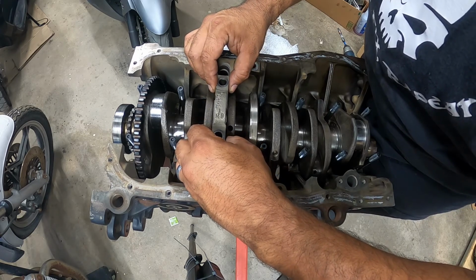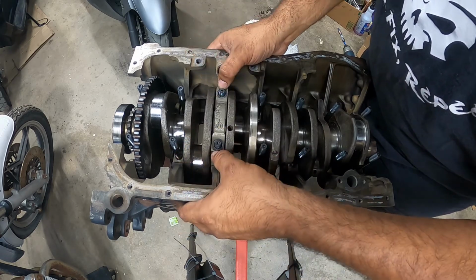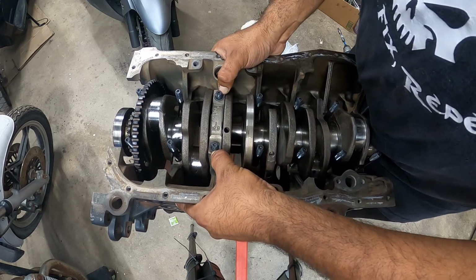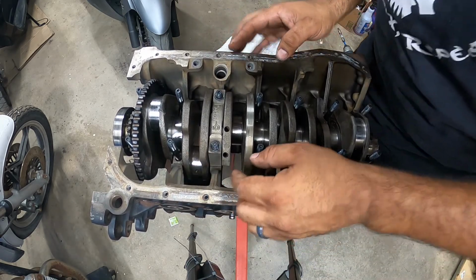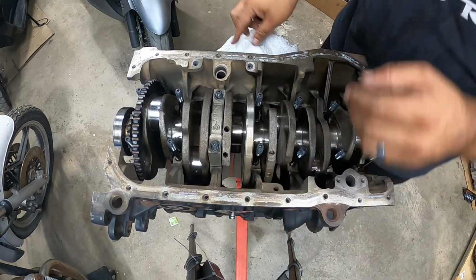The thrust washer should stick to the main cap, just like that. And what you want is it to go down as even as possible by hand. Okay?